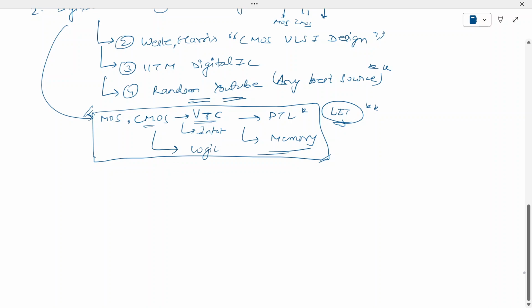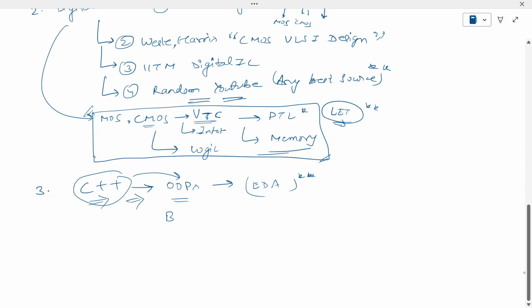After this, the topics we have next, I will tell you. First, you have to be good with C++ programming, because it consists of the OOPS concepts. And then you have an added benefit: if an EDA company comes, it will give preference to people who know these things, because they are going to utilize OOPS concepts in their profile. So ultimately, you must be good with C++, basic logic, and some part of your DSA.